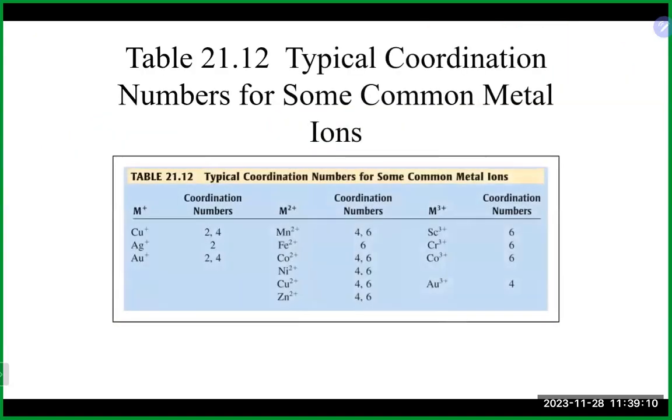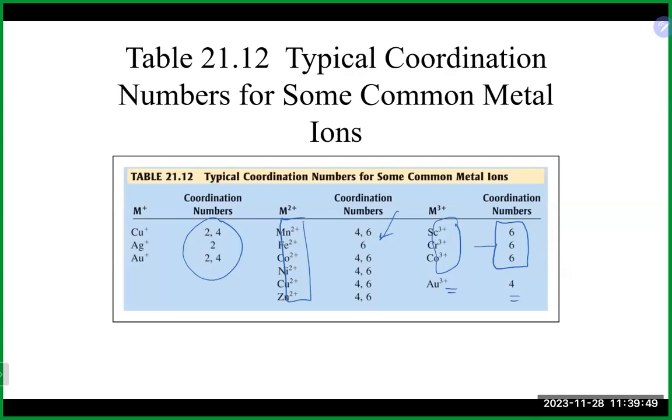All right. So how many ligands do we typically get to bind in? It does depend usually on the charge. Something with a +1 charge has very common coordination numbers of 2 and 4, so you'll get 2 or 4 ligands coming in. As you get a larger positive charge, you can start getting to your 4s and 6s, and an even larger positive charge will get you a coordination number of 6, except for gold here, which will hang out with a coordination number of 4.